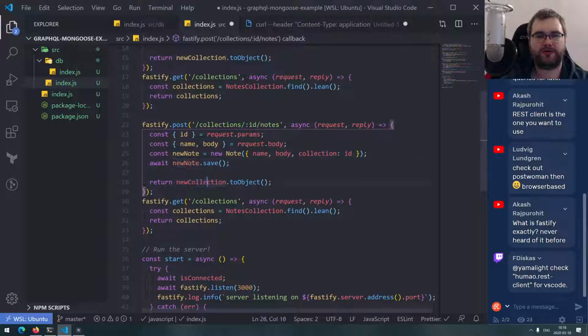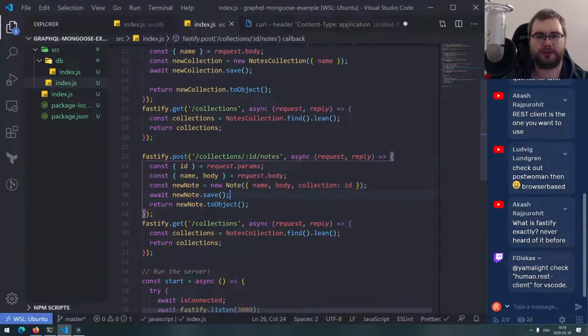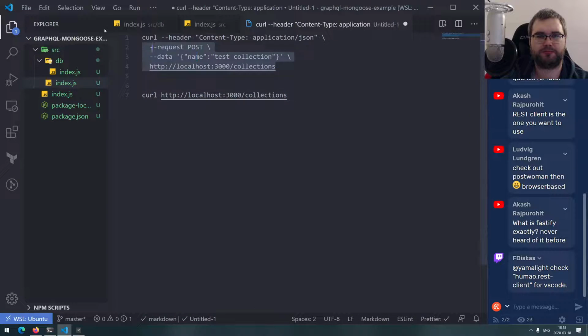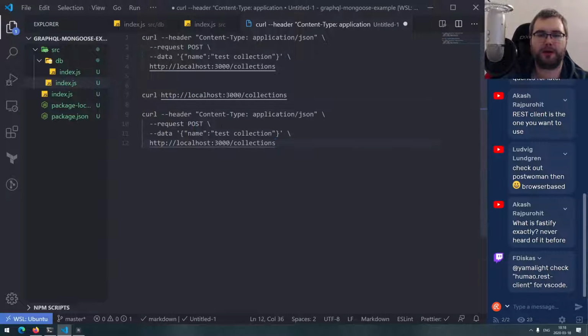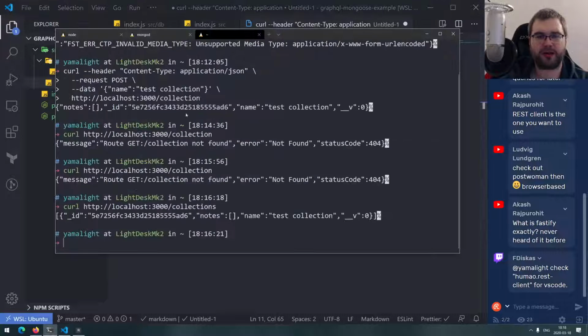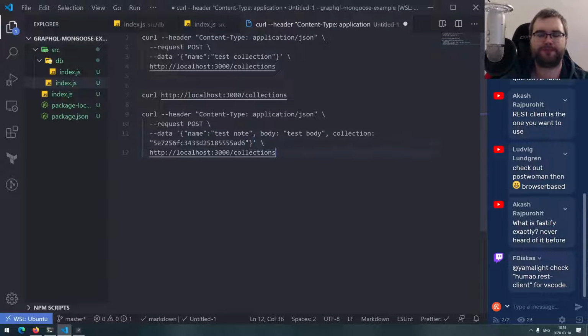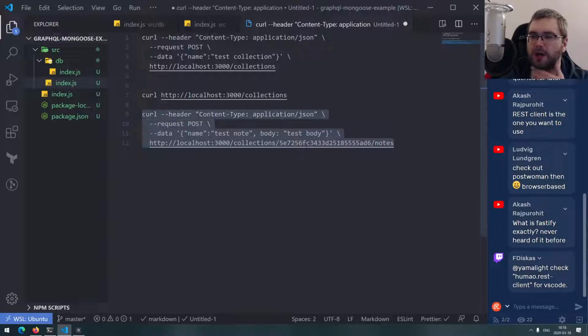Okay, new node save, new node to objects. There we go. Okay, so we now have to save some node in there. Name, okay. Test node. Body is going to be test body, and then collection is going to be our ID that we're going to grab from the terminal. So there's our test collection. Going to throw that in here. And oh no, we actually don't need, right? I don't need to throw it in a body. It's the parameter, right? All right. And nodes, right? So we have to do that.